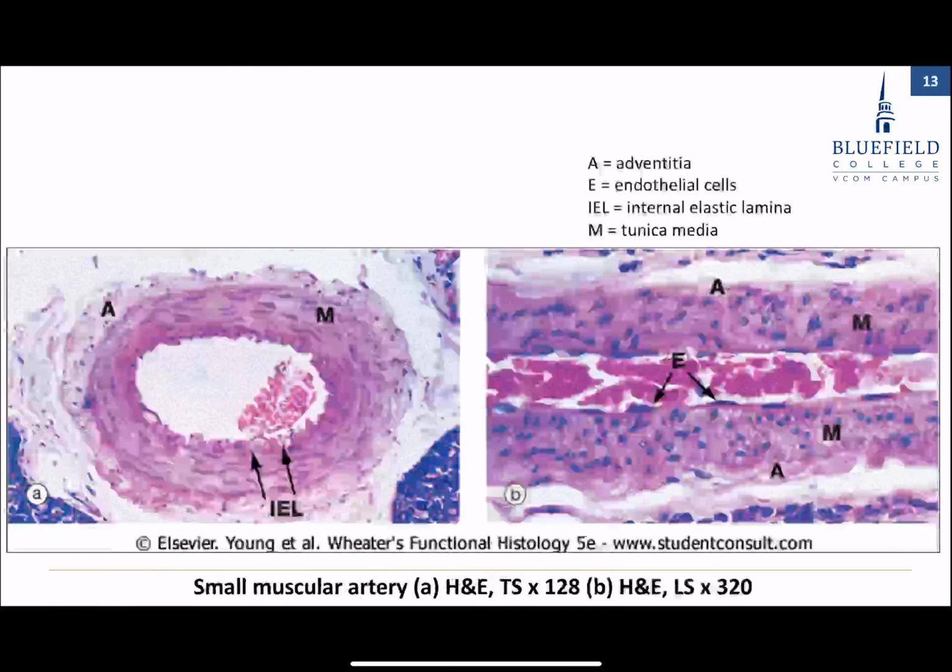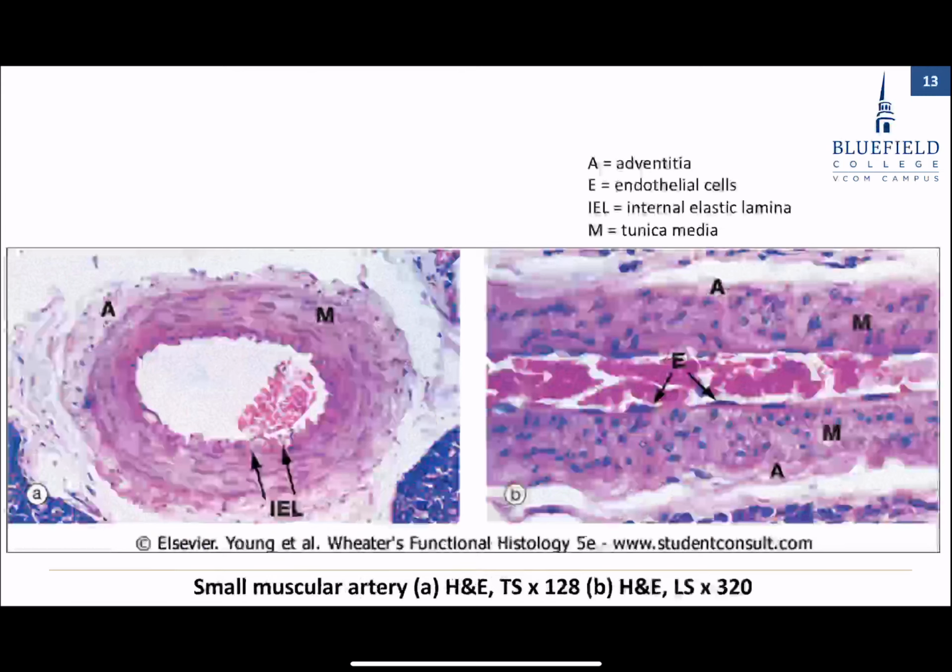And this is an H&E that's been modified a little bit to stain the elastic fibers. I can see my internal elastic lamina a little bit. And then my tunica media, very prominent right through here. And I've got a little extra pink on the outside. That would be my external elastic lamina, although it really doesn't show up that well. But then outside of that, I'm into my tunica adventitia, which will just blend into the surrounding connective tissue.